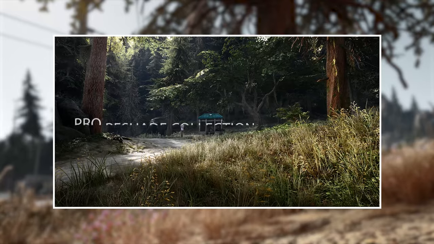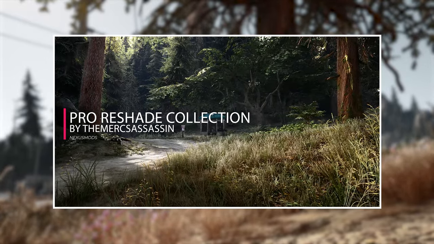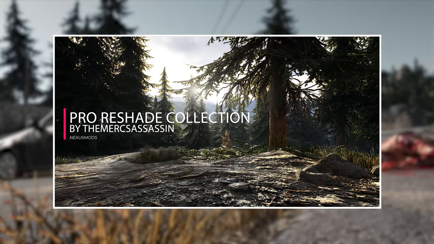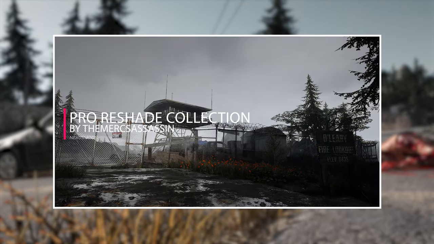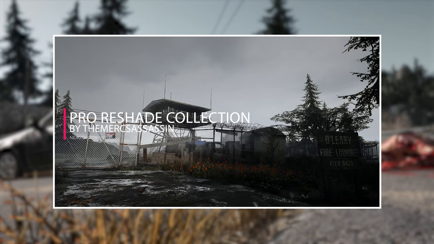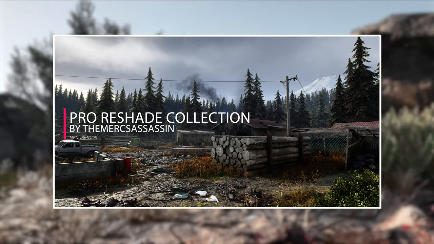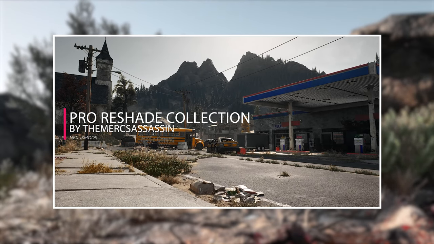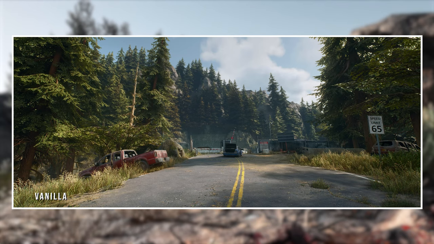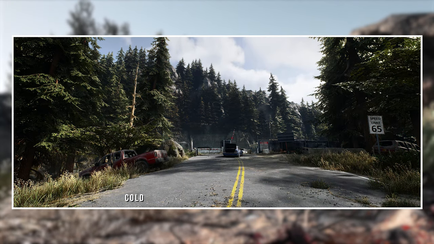The next is the Pro Reshade Collection by the Merc Assassin, which is also available on Nexus. There are a couple of options available for this reshade. I opted for the cool preset, but there's also a cold, warm, and hot version. There are also many optional effects that load as a default with the preset, and for the most part, the majority are disabled in this video, things like fisheye and chromatic aberration. But again, we will see this reshade in the next Days Gone video also.